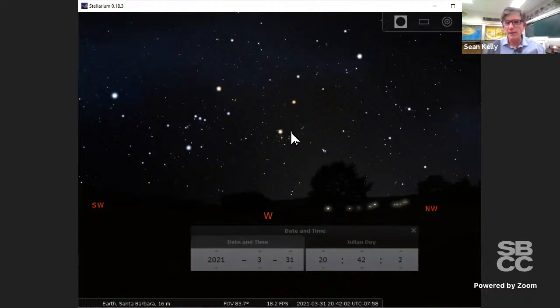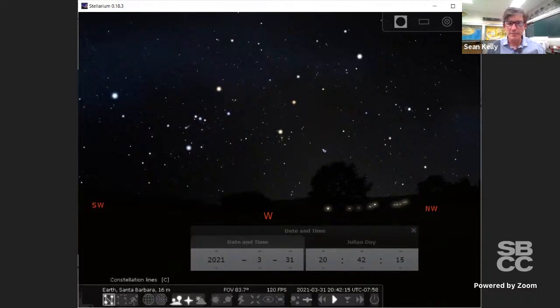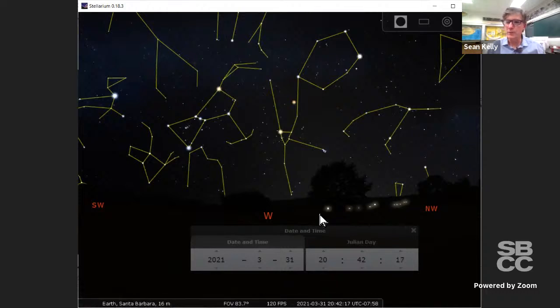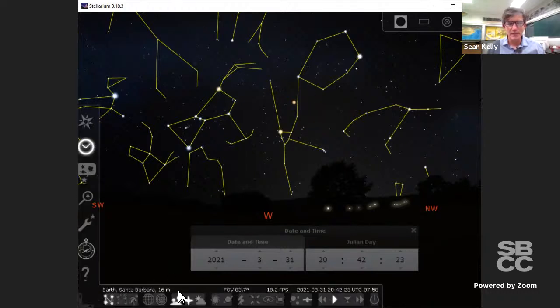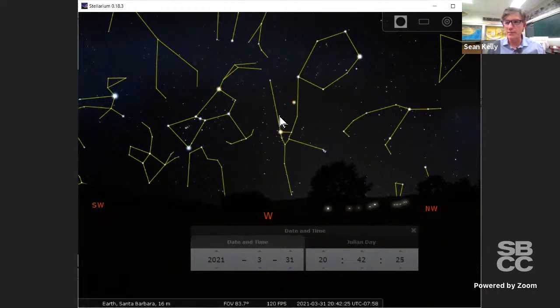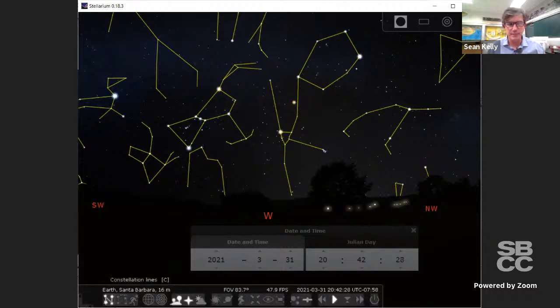This star is a member of a constellation. What is the proper name? And the proper name for that is Taurus. That is Taurus, and Taurus is the bull. So here are the horns of the bull. Taurus, the bull. Remember, the proper name, Taurus, common name, the bull.